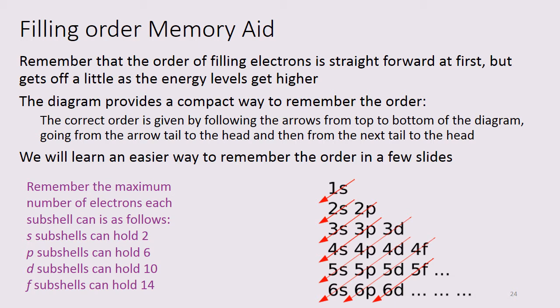And then also just keep in mind the maximum number of electrons for each subshell. S subshells can hold 2, P's hold 6, D's hold 10, and F's hold 14. And then also keep in mind that if you're on a P subshell and there's 3 orbitals, they half fill and then they go back and pair up only after each one has 1 in it. And that's Hund's rule.